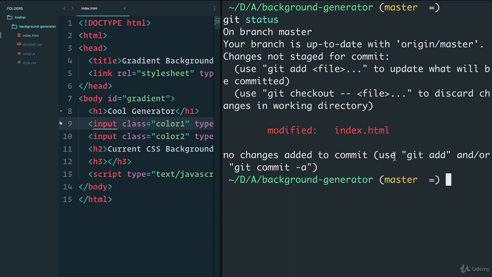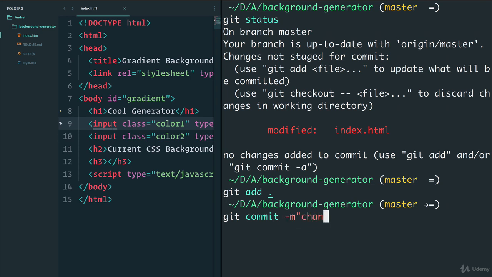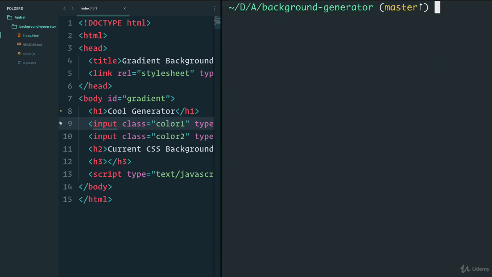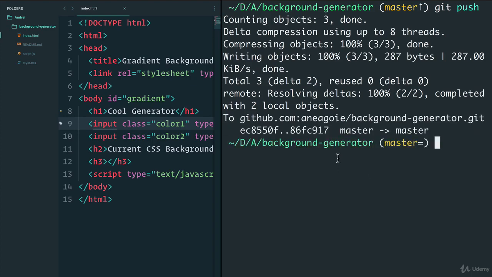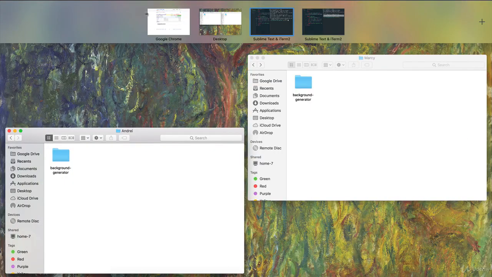And if we remember, I will say git add. I only have one file. I can do index.html. But if I had multiple files and I want to just commit all of them at once, I can just do the period. So I'll do that and then git commit and I'll add a message, changing title. I press enter. I'm going to clear this. Okay, and again, I do git push. And it looks like everything went through. So let's open that up and check it out.